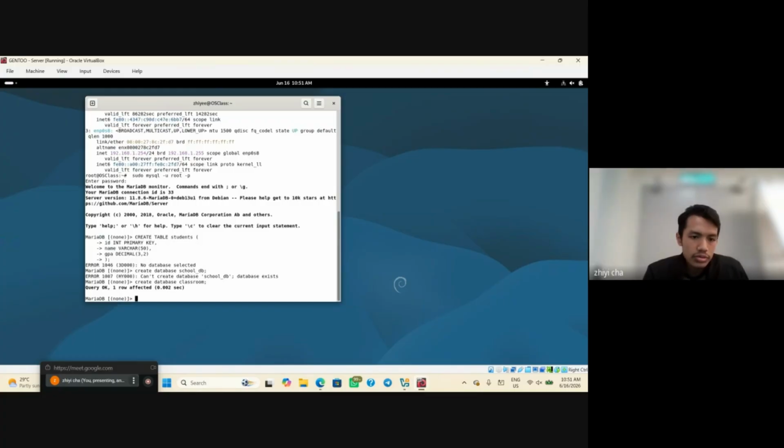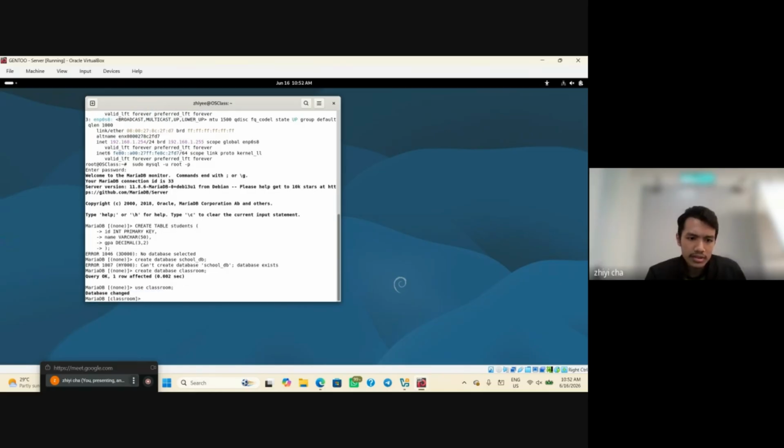Now, to use it, we have to use this command, use classroom, and then you have to add the semicolon. And now the database has changed. Once the database has changed, we have to make a table in the database. So, for example, create table in the classroom, students.